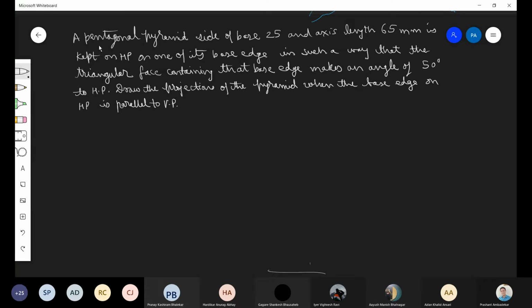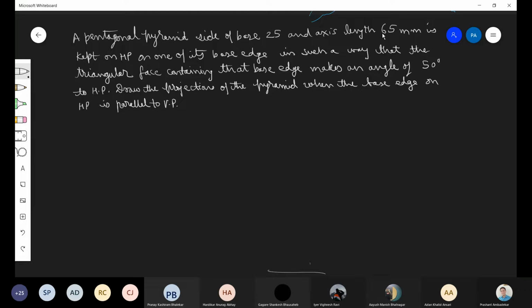Thank you. A pentagonal pyramid. So whenever you read it in the question, pentagonal pyramid, suddenly you should see a pentagon in front of you. Pentagon दिखना चाहिए. और क्या दिखना चाहिए? Pyramid. Pyramid मतलब apex वाला. Okay, so this should come in front of your eyes. आना ही चाहिए. A pentagonal pyramid. And your first quadrant should be seen. मतलब HP, VP दिखना चाहिए.